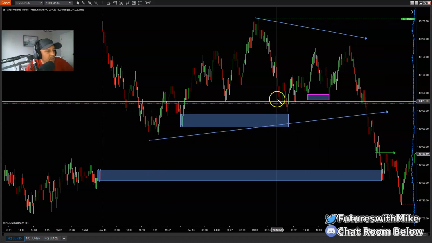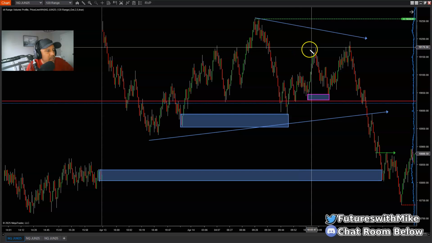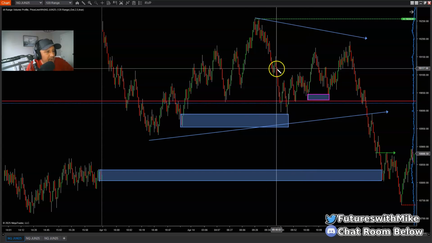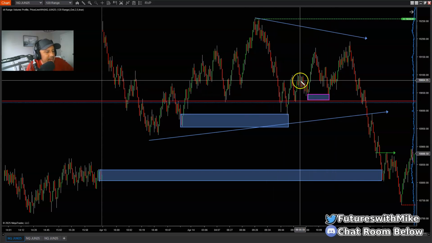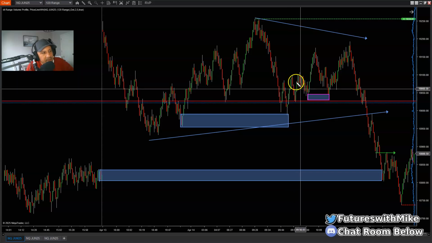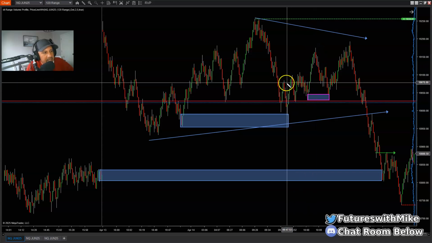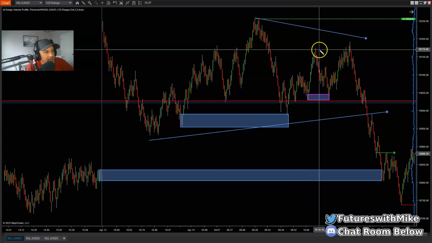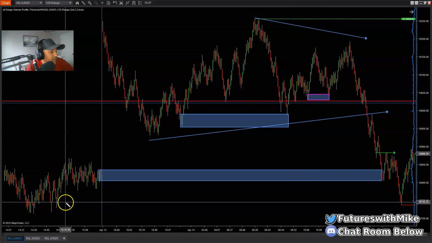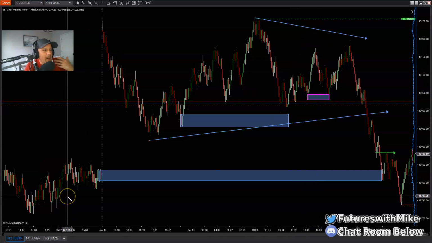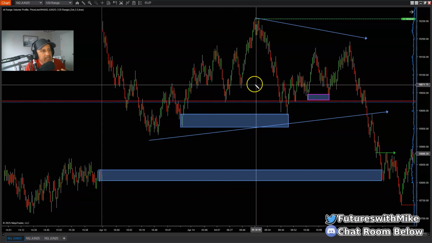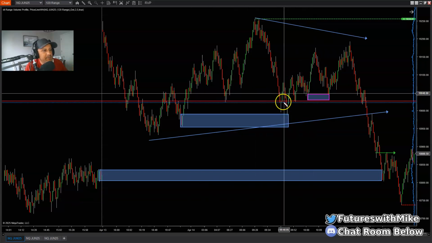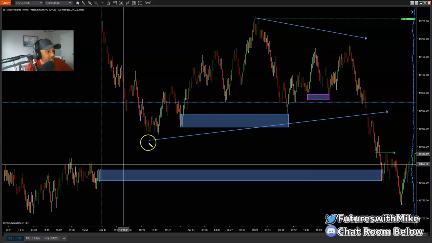So then the market does what? Makes highs, higher lows, highs, higher lows, showing, breaking structure back to the upside, creating this demand area right here. This is an area of demand right here, off this swing. So then I will be looking for an opportunity to take a trade going back long, because the market just broke structure back to the upside. There's demand off this push to the upside here.